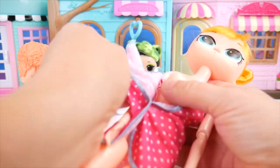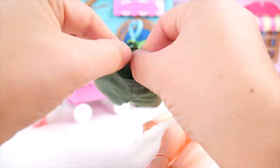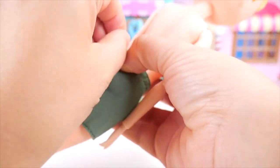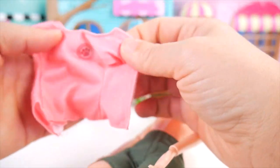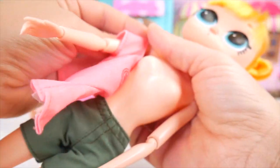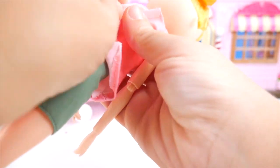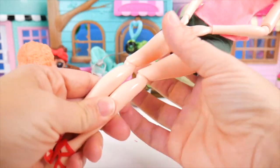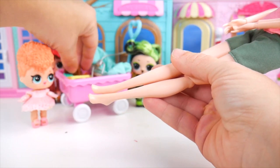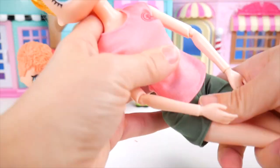She's still in her bathrobe — all clean and ready for her day. We'll just get her out of that and into these khaki shorts, very much like what a zoo worker would wear. It's okay if it gets kind of messy because you're working with animals. And now for your top — a very soft, cool, comfortable shirt for working outside, with a little animal footprint on it. Slide the shirt on, over your hands, up the arms, and close it up in the back. And your high heels are not going to be good for working with animals, so we'll take those off and put on some nice brown lace-up boots.